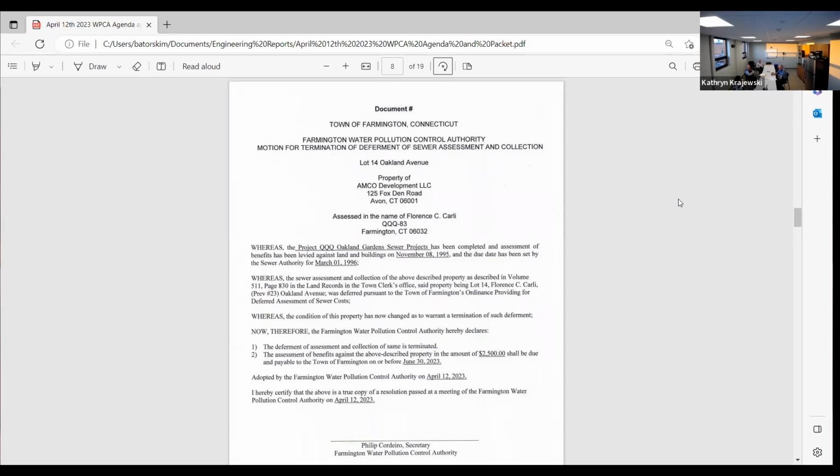So I had DPC do a structural test on it, because some of the beams, we had everything sandblasted because of asbestos and PCBs. So some of the bases are still kind of rusty and rotted. We did a structural test just to make sure everything could hold it, because the augers coming out are probably 2 tons. They said we were pretty much good to go, and then we could pretty much do the work ourselves at that point.